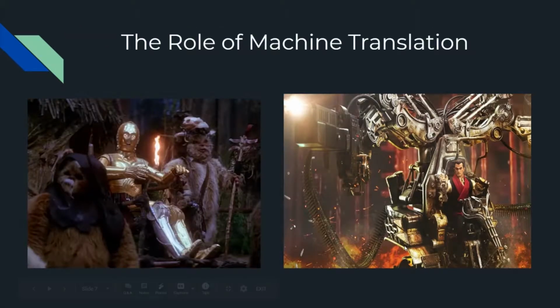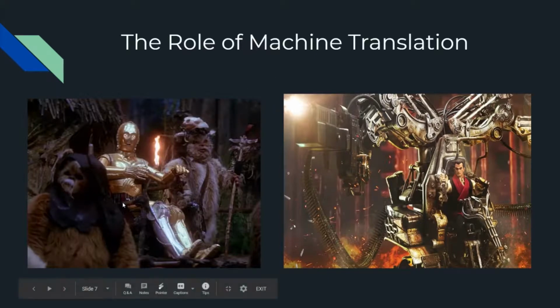The next thing that I really discovered was the role of machine translation. How much should machines really be taking part in our translation as translators? So the first comparison that came to mind was a comparison between the role of C-3PO in Star Wars and the role of the APUs in The Matrix. So as opposed to this theory where machine translation is just a service that you say, hey, do this for me, like Google Translate. Hey, C-3PO, I want you to tell me what these Ewoks are saying, or whatever these droids are saying.